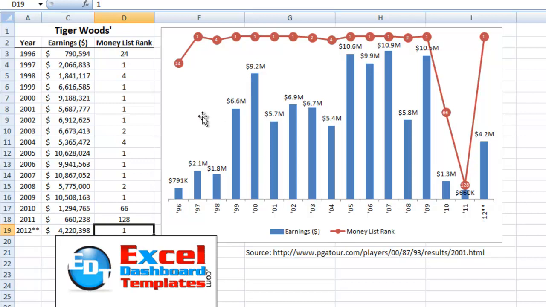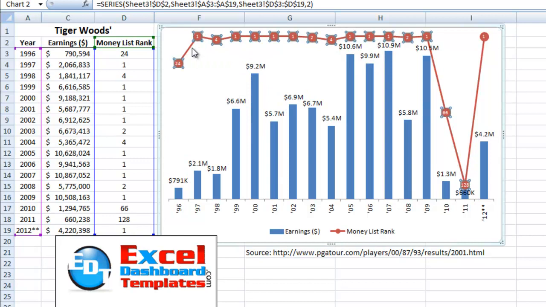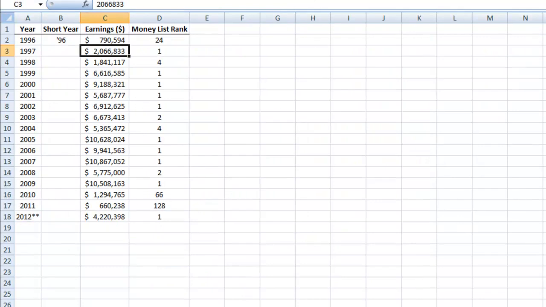This is a really cool chart, I think, in that it conveys a lot of information graphically and tells a story, but doesn't give you too much detail and clutter the chart with a lot of different information. So what we've got here is a clustered column chart that shows how much money he made each year. I've changed the format of the numbers. I've also added a line chart in here, and with this line chart I have markers that I've made a little larger, and I've put a label in between each of those. So let's go ahead and see how I did that.